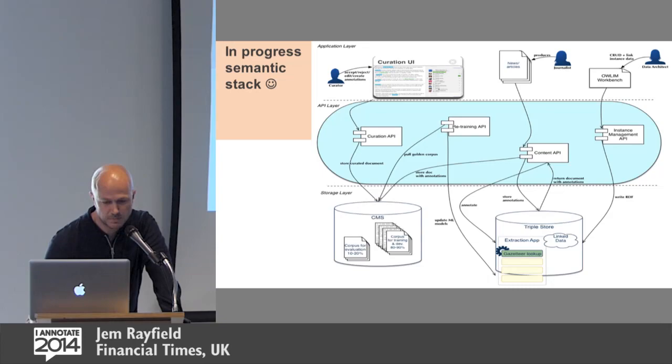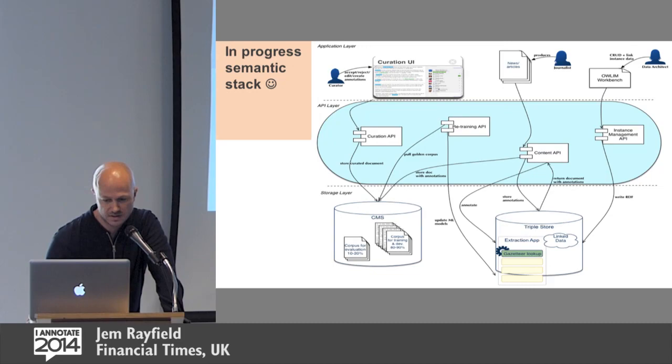So it will do some concept extraction, it will suggest those terms to the journalist. The journalist will then moderate those and say this piece of content is about a particular thing, mentions, located, that uses a semantic predicate to annotate the content. We store the content in a document store, and we also store the annotations within an RDF store.